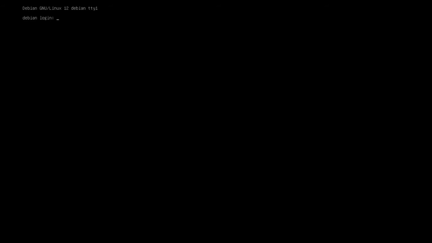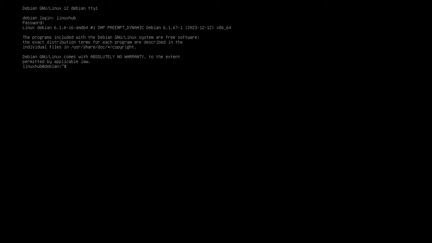Okay, so now I'm at my login. I'll go ahead and log in. All right, so right now, it's just a basic server. This is Debian 12, it's installed, but it's just a basic TTY, because I don't have a desktop, I don't have none of that. So I need to do that now. So I'll do a su and my password. So now I'm root, and now I can install software.